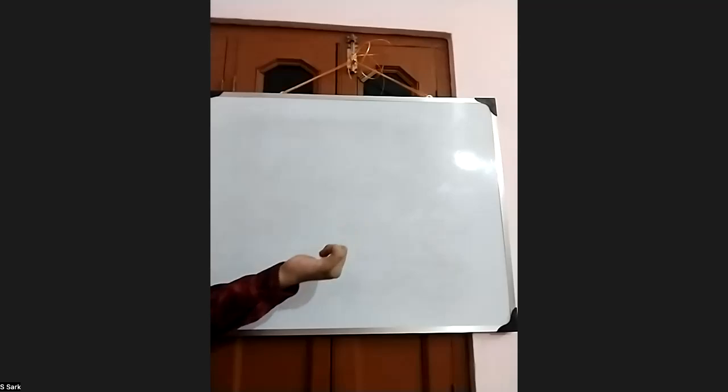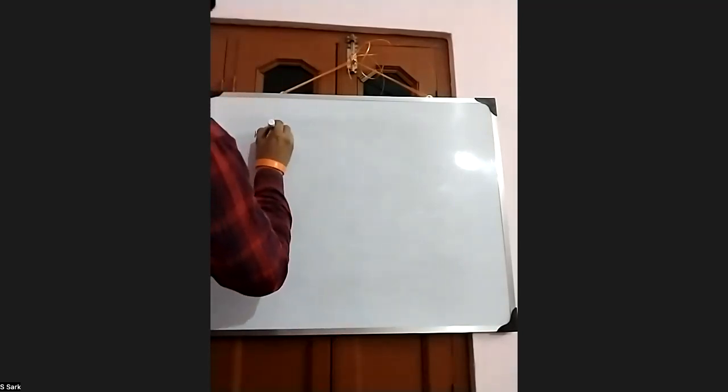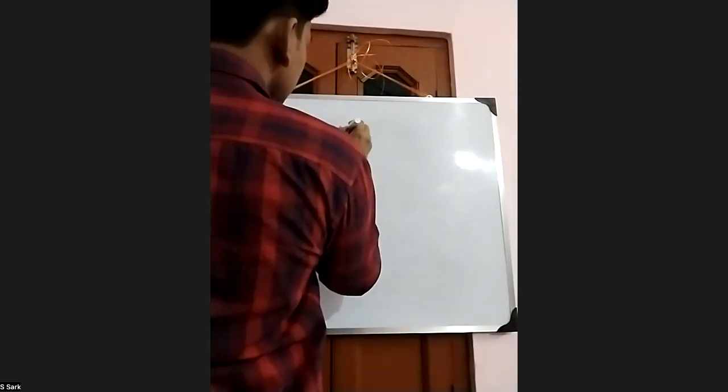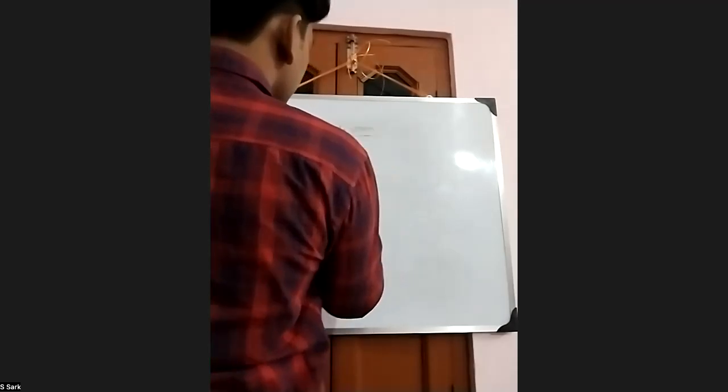What is rate? How to determine rate? Sir, rate is the change of concentration per unit time or per very small interval of time. So if we write what is rate, then rate is equal to change in concentration by time. So how do you determine rate? In chemical kinetics, to determine rate, there is a rate law. So what is rate law?